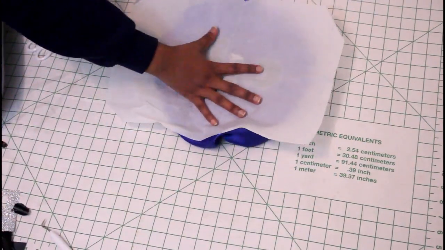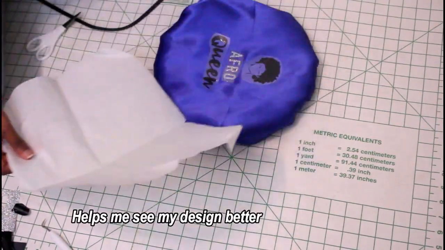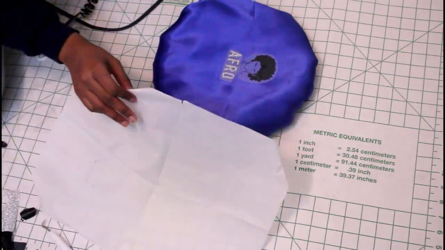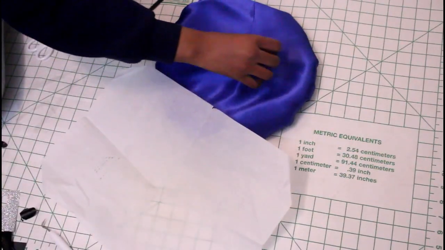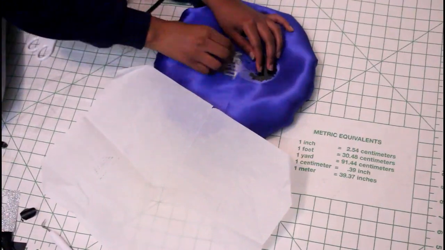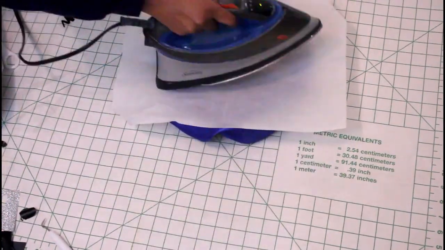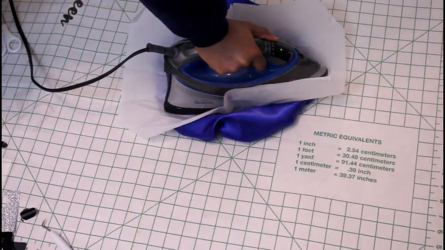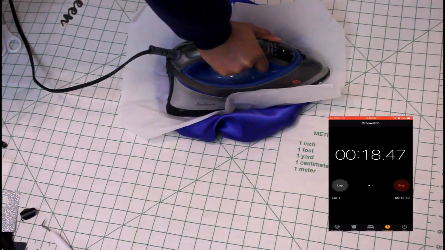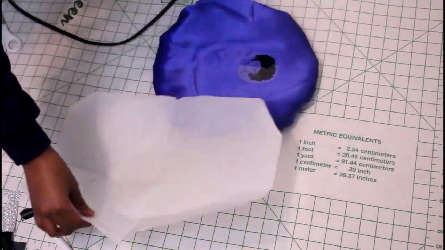The parchment paper can help you see your design clearly and it also serves as a protective barrier whenever you start applying heat to your fabric. After everything was to my liking, I began to apply heat for 20 seconds apiece. When you're applying your heat, make sure you use firm, even pressure.